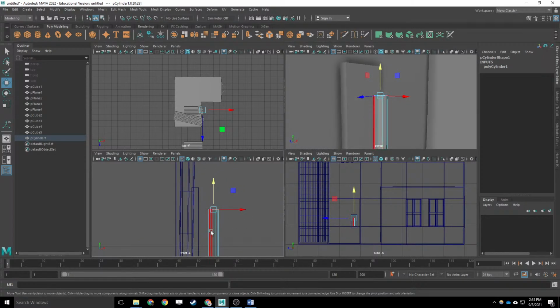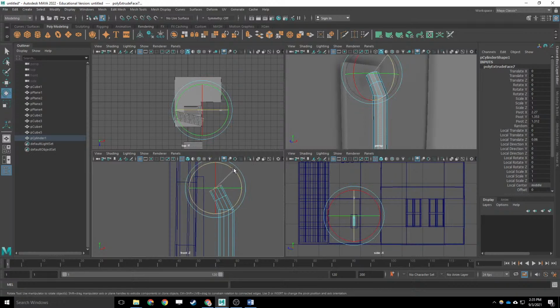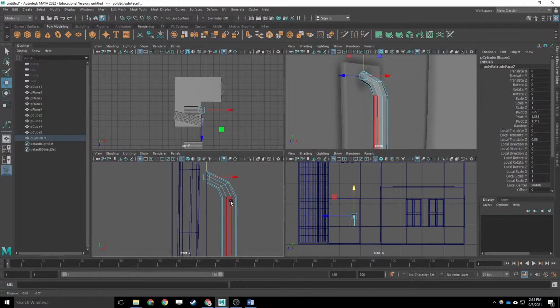Then here on this side view, I've got to press Control E. That's going to allow me to pull this out, and then I'm going to rotate it using the exact same widget, like that. Then I'm going to go Control E again, pull that out, press E, and then rotate, and bring it down slightly, move it across, and I'm going to press R on the keyboard. What this is going to allow me to do is if I left click and drag on this scale tool all the way over to the other end, you'll see that it doesn't go any further. It gets to that flat point and then stops. And then either press W or click on the move widget and then move that across like so.